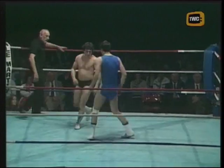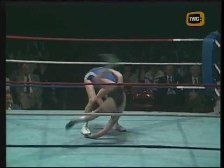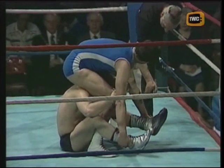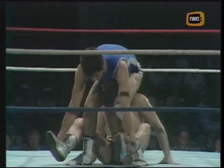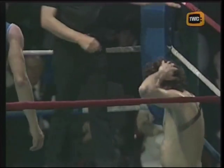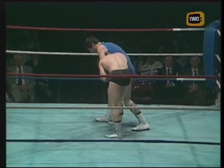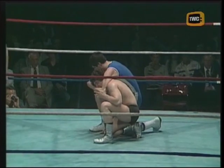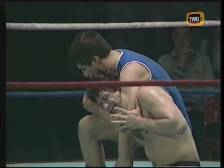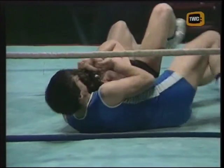Round 6, 3 to go, and still Johnny Kidd of Luton leading Steve Gray, the champion at lightweight, by 1-0, gained in the 4th. 3 rounds to go, though, as we start round 6. Johnny Kidd again making sure that he has every chance to use his strength, extra weight. 2, 3, 4. Side headlock, Kidd. He's getting most of the advantage. You've got to hand it to him, doing very well against the champion. Of course, that weight is helping him enormously, that extra stone 6 pounds.